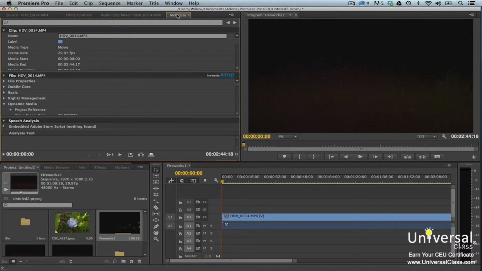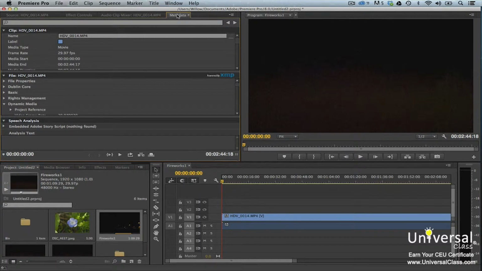There are two types of metadata that is managed by the Metadata panel. These two types are file-based and clip-based. File-based metadata is stored in the file itself. Any metadata that's in these fields can also be viewed by other programs when the file is opened in those programs. Clip-based metadata is only stored in Premiere Pro. It can't be seen in other programs.